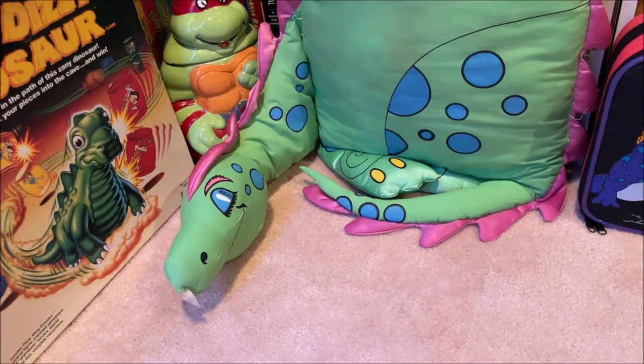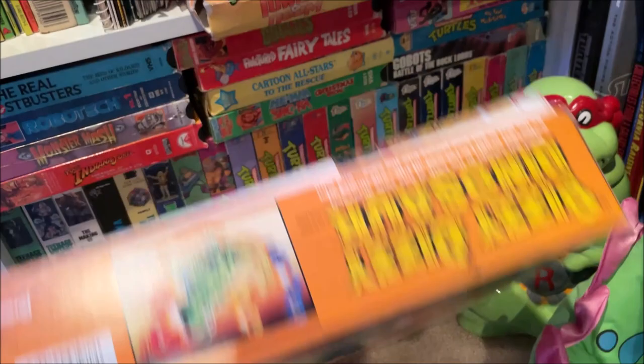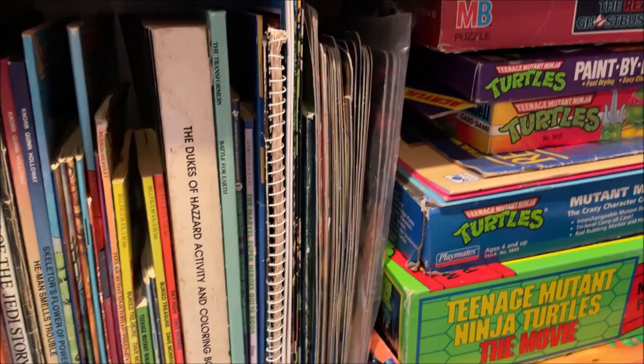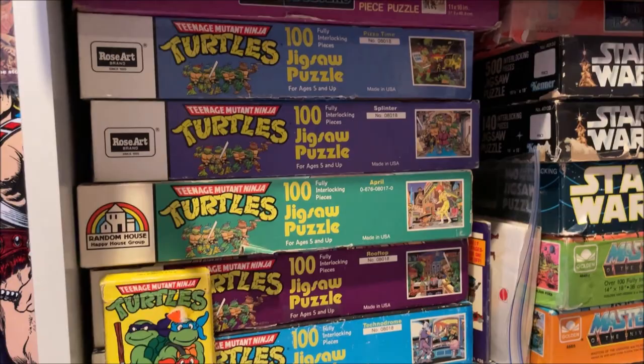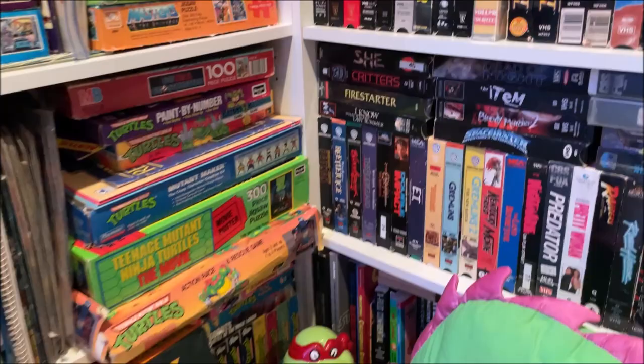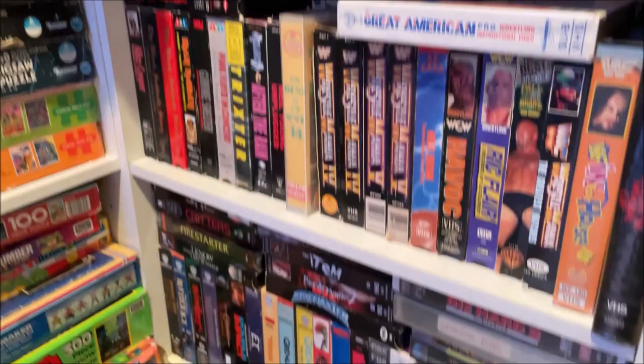Dizzy Dizzy Dinosaur — one of those games that I had as a boy; played that a lot with my sister. Some of my cartoon VHS here, and games and puzzles, cardbacks, books, different things, puzzles — Ninja Turtle puzzles. There's Ghostbusters up there, Star Wars puzzles, E-Man, and yeah, this is just kind of like my 80s recreational area. Rainy day, bust out a board game, a VHS, let's do a puzzle — and we were all happy.